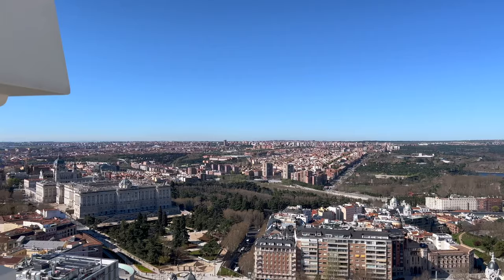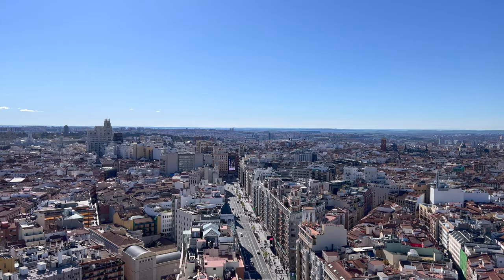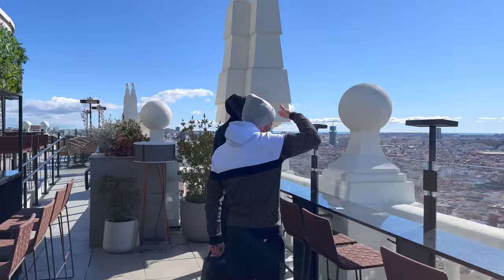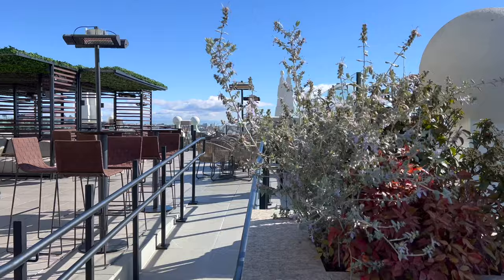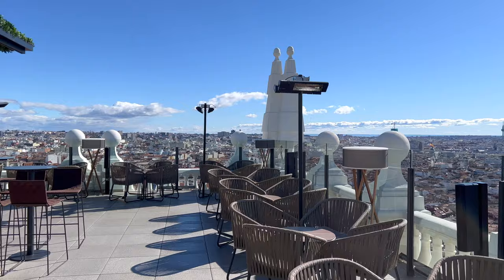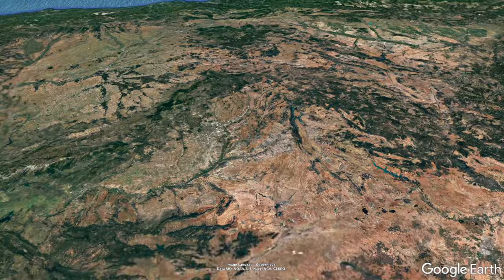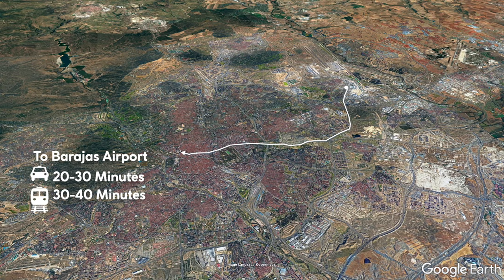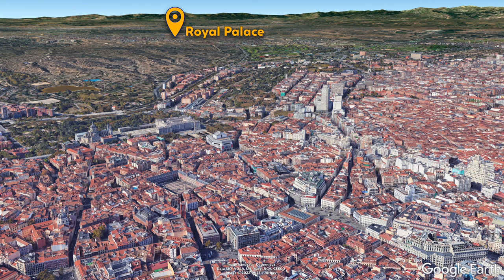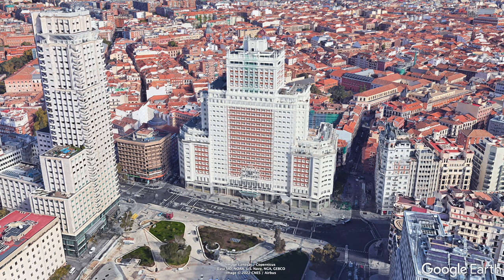No matter what you think of the hotel, there is no denying that the views from up here are breathtaking in every single direction. Madrid, the capital city of 3.3 million people, is located smack in the middle of the country and is sprawling. Transportation is efficient though, so a taxi or metro ride from the airport to the hotel will take around 30 minutes, and the taxis here actually have decent affordable rates compared to some other Western European cities. The hotel may seem to be at the edge of the city, but so are many of the sites you may be coming here to see, so it's very well positioned in what has become my favorite walking city on earth. The newly renovated Plaza España is dominated by the Rio and neighboring Barceló.